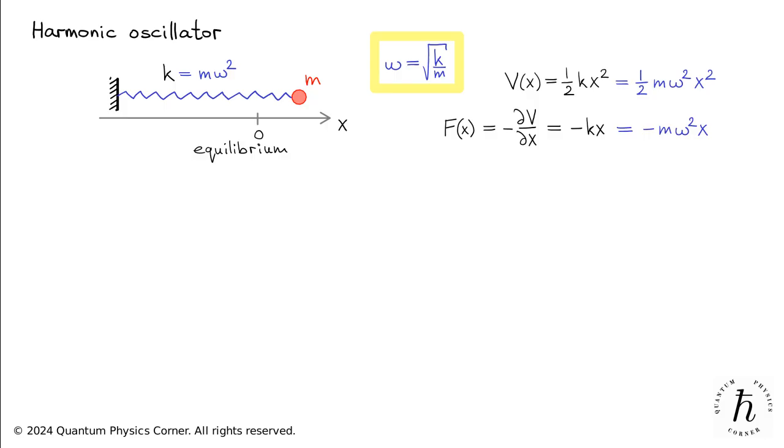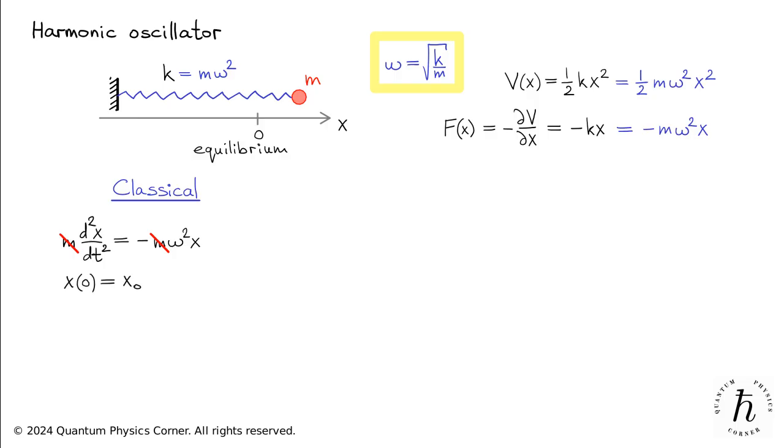Let's begin by analyzing the system using classical mechanics. Here is the Newton equation: mass multiplied by acceleration equals the force acting on the particle. As you can see, the mass can be cancelled on both sides and drops out of the equation. We also need to specify the particle's initial position and velocity.